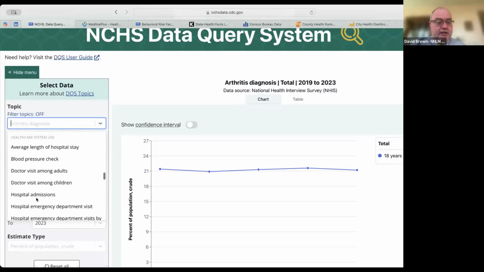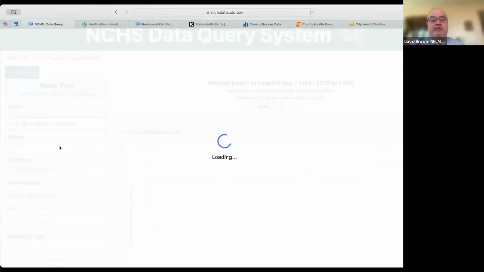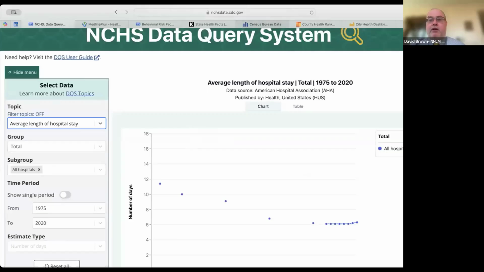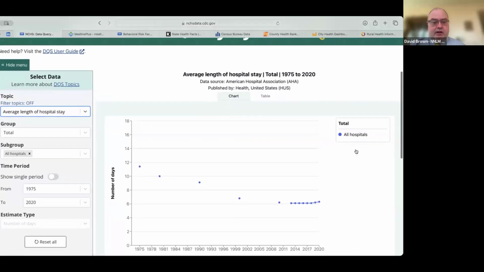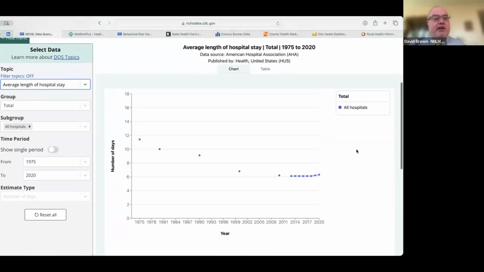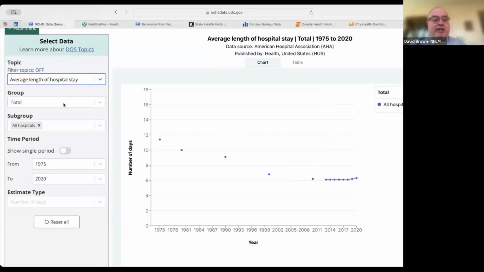Specifically, and like I say, we can just look at an idea of how long people are staying in the hospital across the ideas. So this is just a very general idea by total groups. So again, we see in 1975 the average stay was about 11.4 days, and now in 2020 the latest data it was down to 6.3 days. Now again, we don't know if this has changed because the pandemic has not been included in this data, but there is different ways that we can look at it.